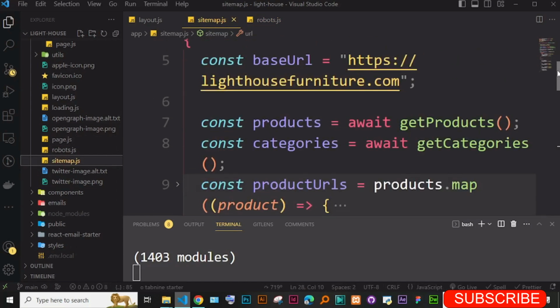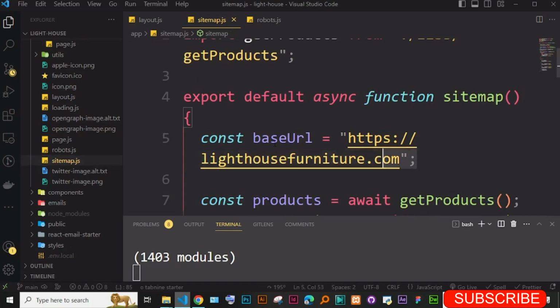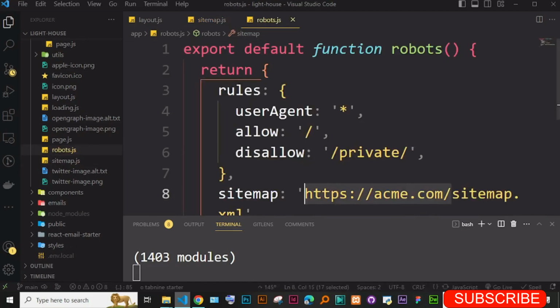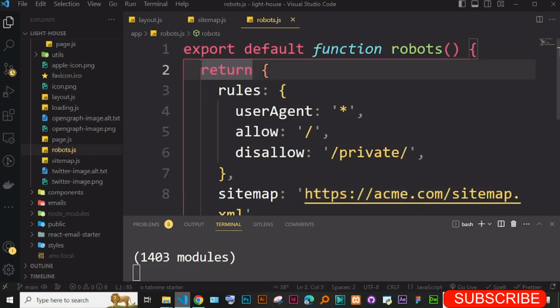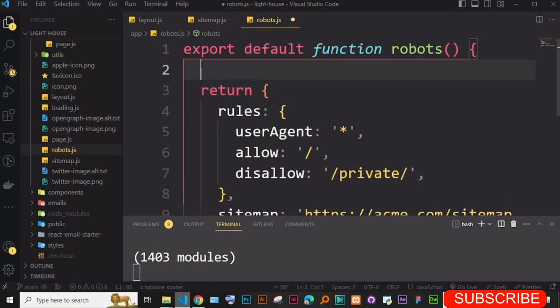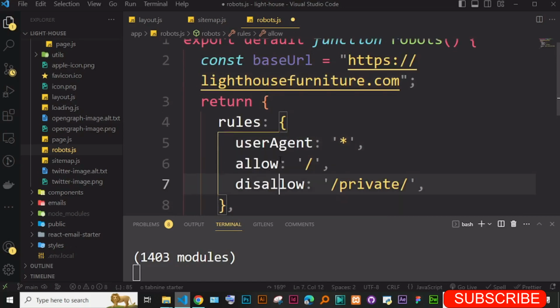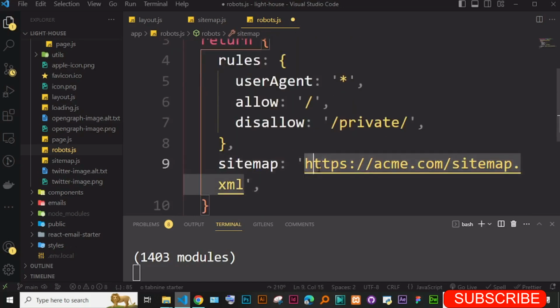Why I'm putting it alone is that in the future it can change. So in the robots I can have this base URL here, and then I can dynamically put it here. Let me remove these ones.